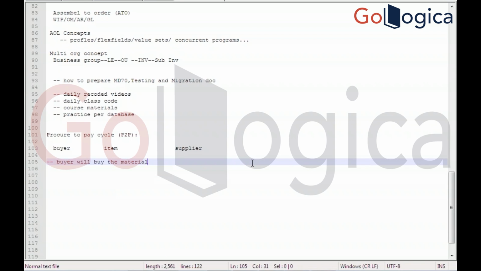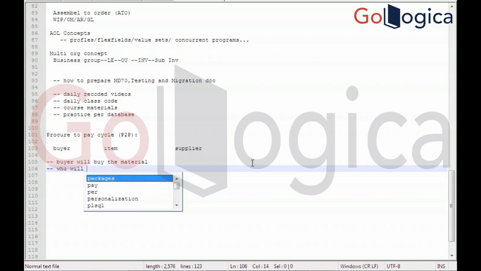And who will prepare the document? What are the things, how much quantity is required? Who will prepare the purchasing document?